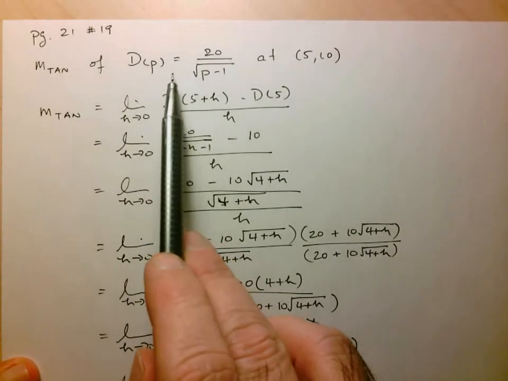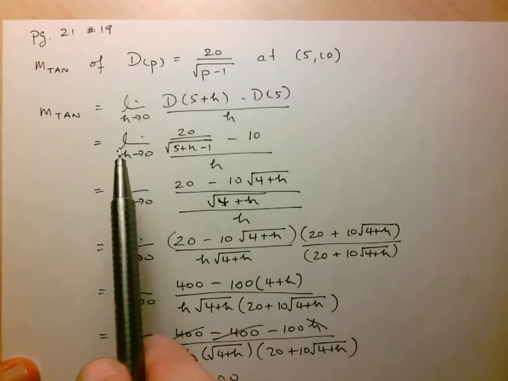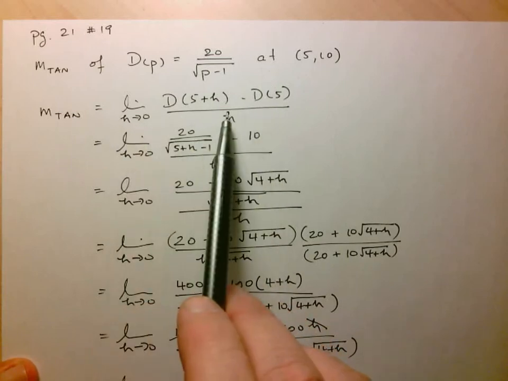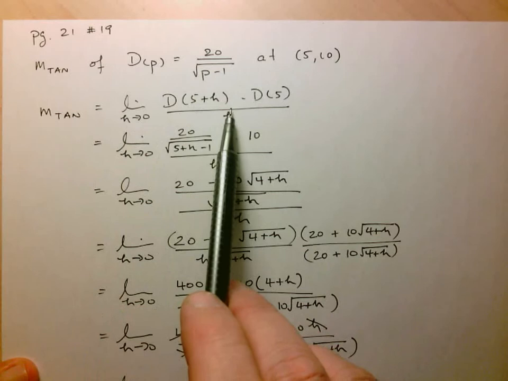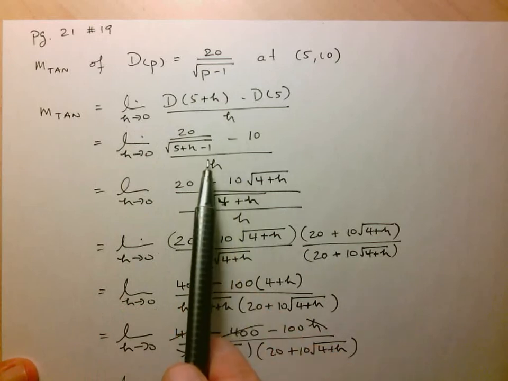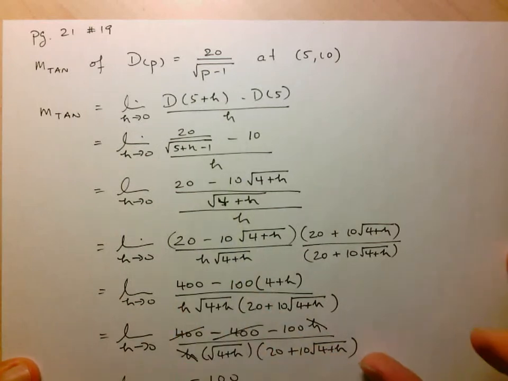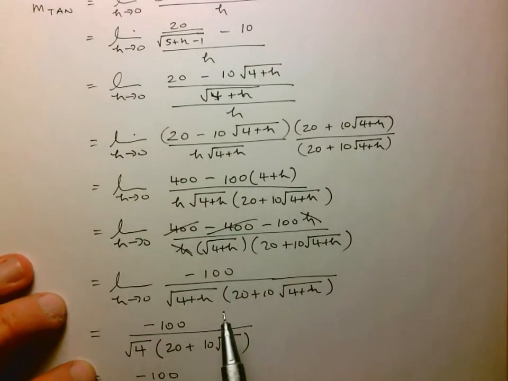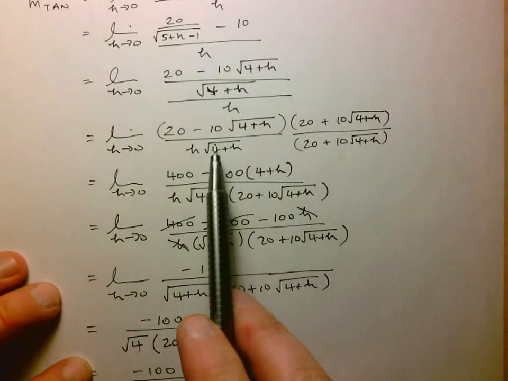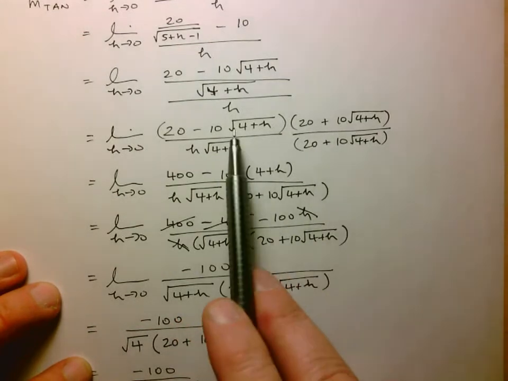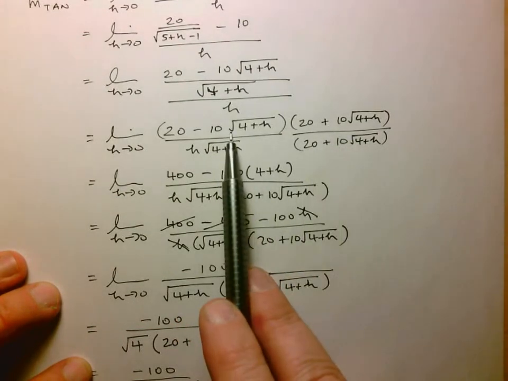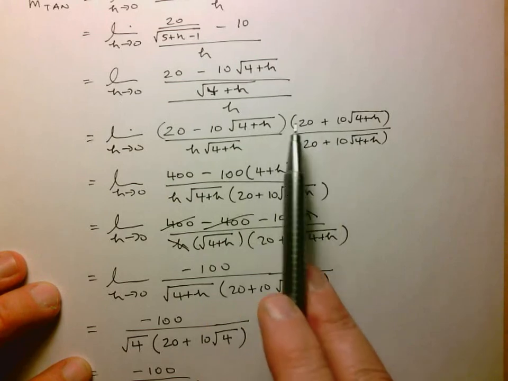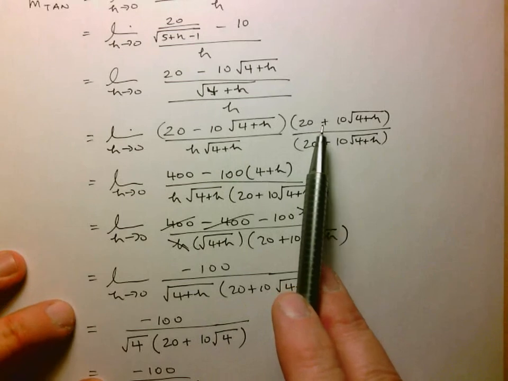Number one, they told us what we wanted, slope of the tangent at this point. So right away, I just apply my definition for the slope of a tangent. From there, I input all my expressions, and it's just a matter of very careful algebra to get through all these steps without an error. And of course, recalling that multiplying this two-term expression that has a square root by the conjugate is a very useful trick to use.